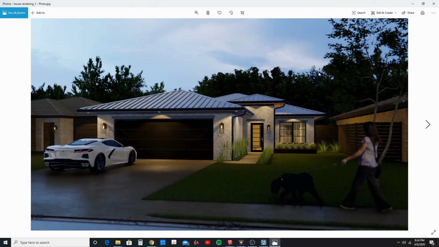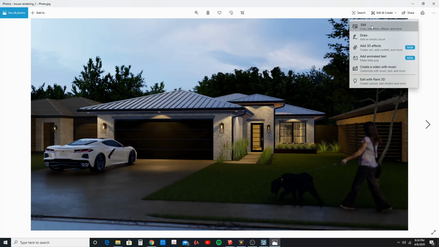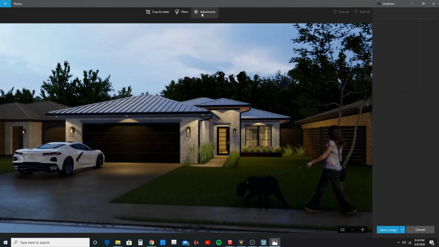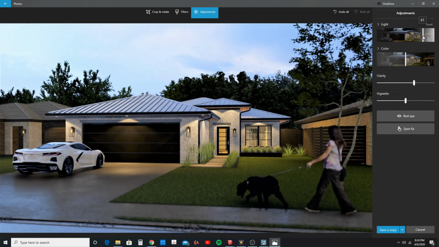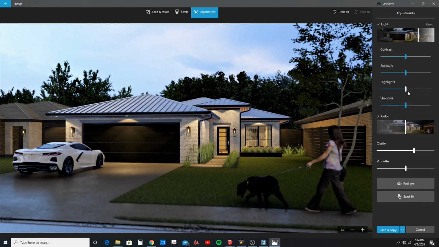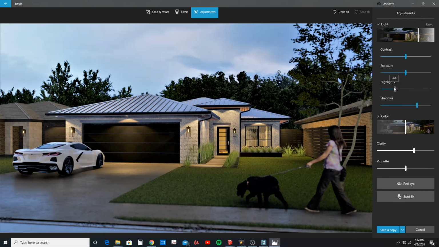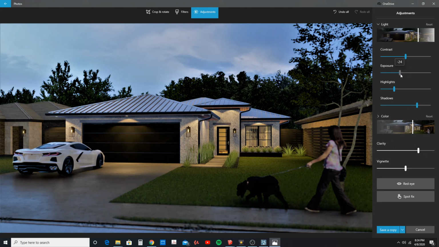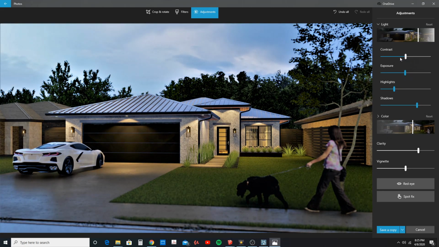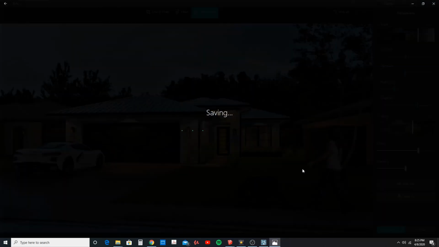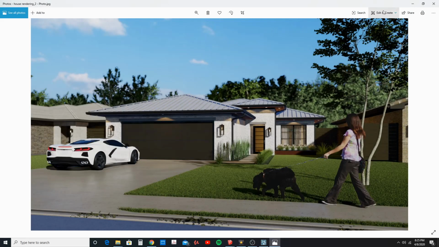And once your final rendering is complete, you can still bring it into a photo editing software. Here I'm just using the simple Windows editing software to make some minor adjustments to the images, maybe brighten them up or add a little bit more detail in the shadows. You can bring it into Photoshop if you like, or if you like it exactly how it is, then you are done. So that's the entire lesson. We've gone from 2D to 3D and even created a photorealistic rendering of our home.